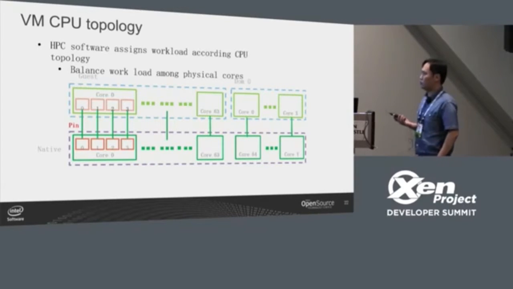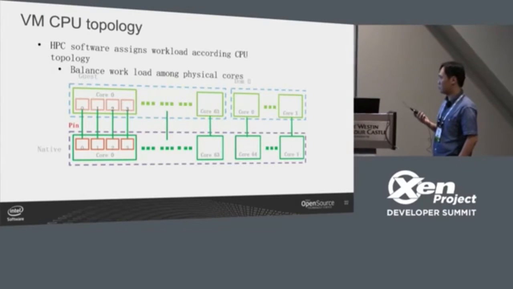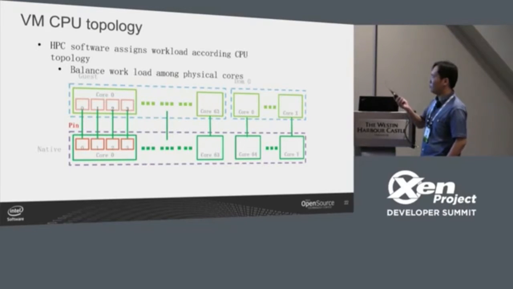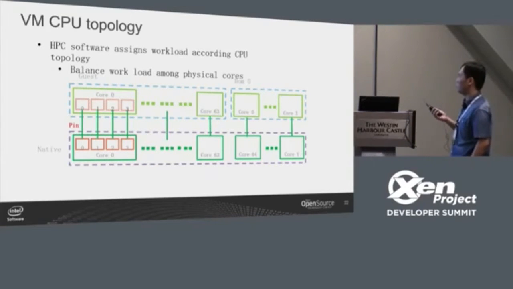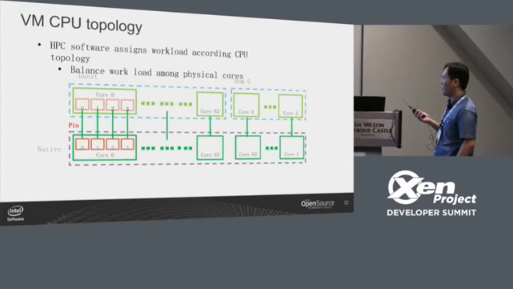So we need to keep the CPU topologies in the VM the same as on the host: 4 threads per core, and pin the logical threads of the same physical core to one virtual core. We left some physical cores for domain 0 and pinned the CPUs. This can help reduce the overhead introduced by context switches, since the VM and domain 0 run on different CPU groups.